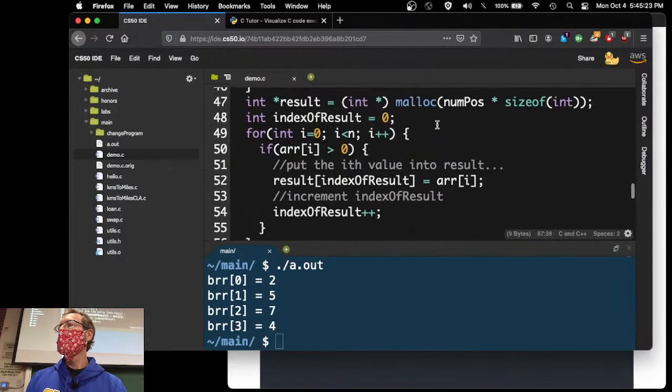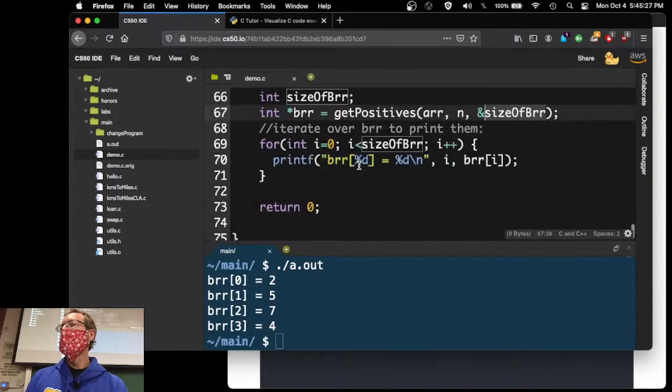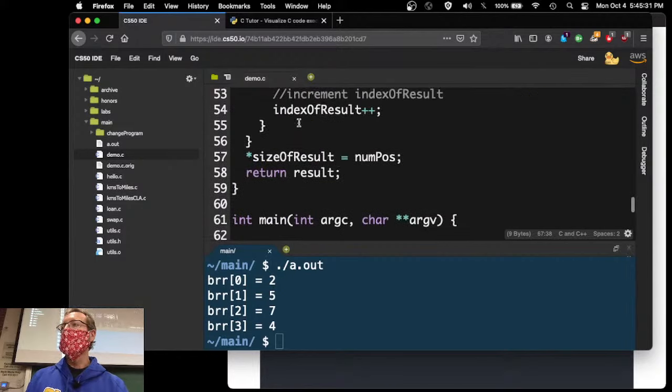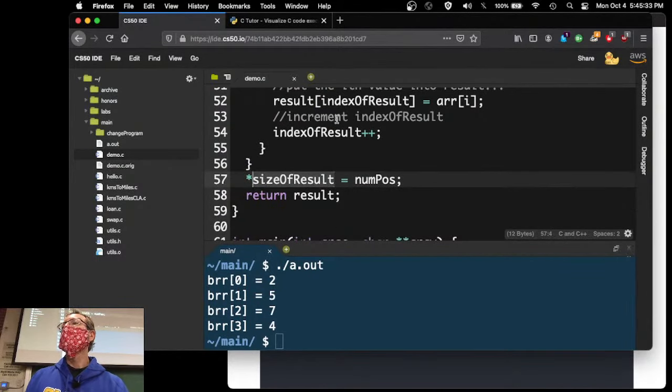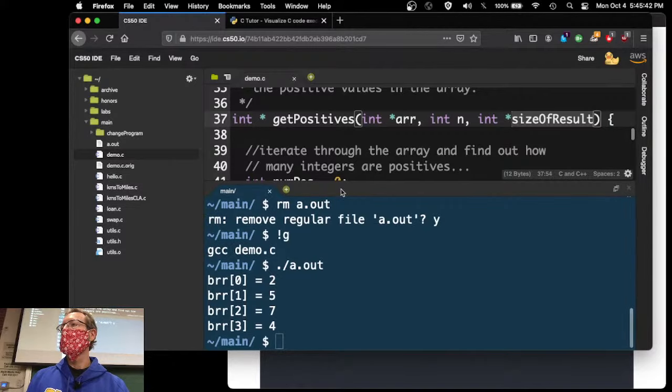Did you ever set sizeOfBrr to size of result? Well, it's being passed by reference here, and yes, I did right here. Size of result. It's called size of result right here.